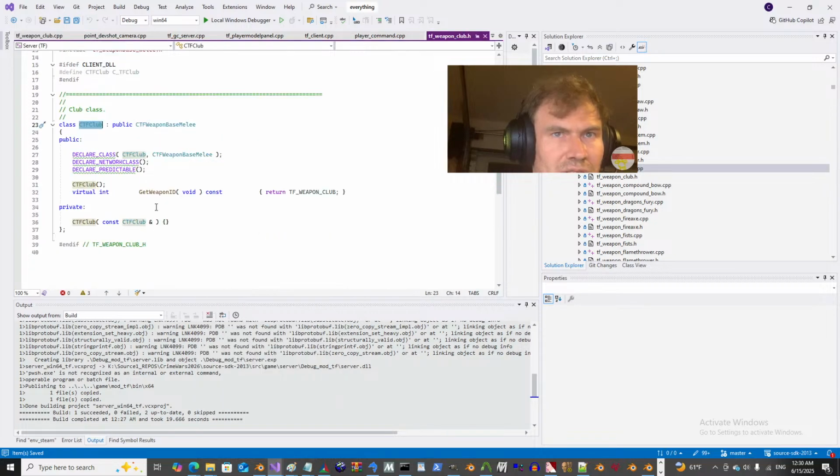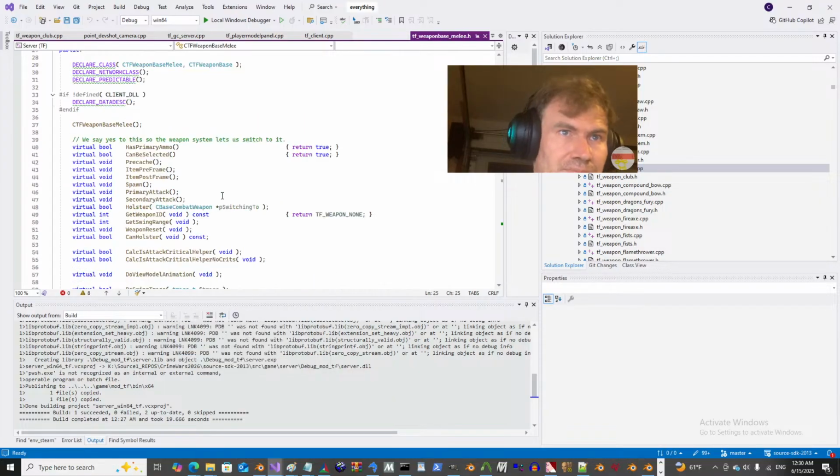C base melee, get weapon ID club, virtual void. That's not what we need. We need this. Virtual void primary attack. Okay.